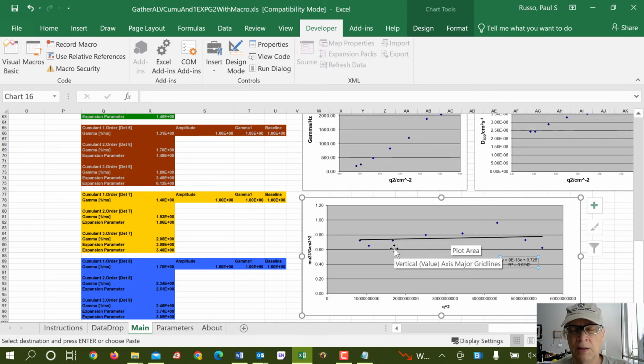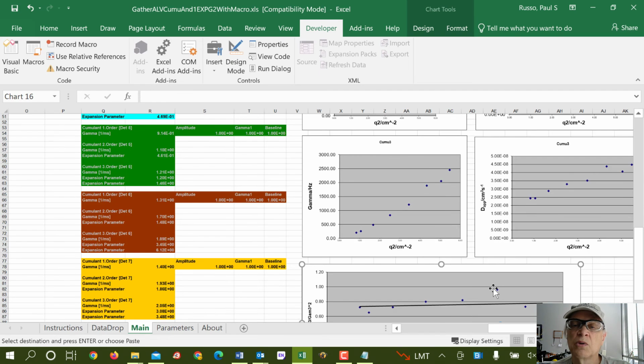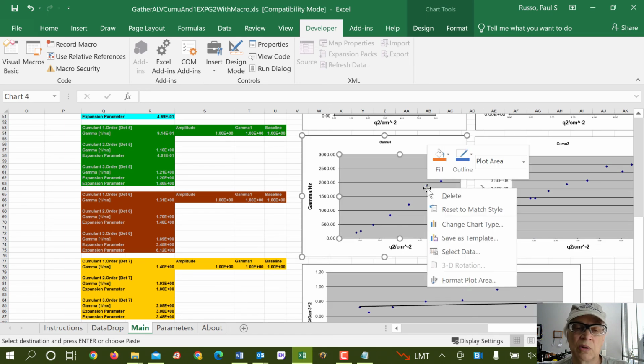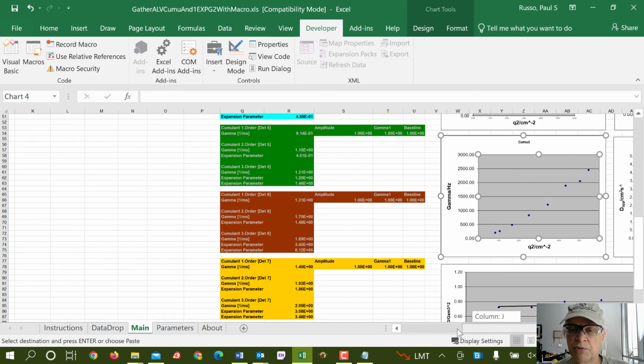A decline in that would indicate polydispersity, and we're seeing polydispersity of things that are large enough to scatter weakly to high angles. So in this case, you have both effects going on. It's a little bit hard to sort that out, and we really can't do too much about that. But anyway, you have all your plots, and what you can do now is export these plots to something nice like Origin and make pretty plots and do better fits.